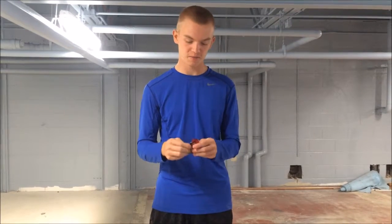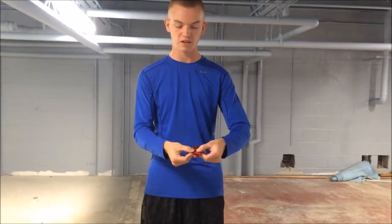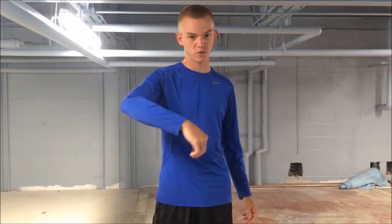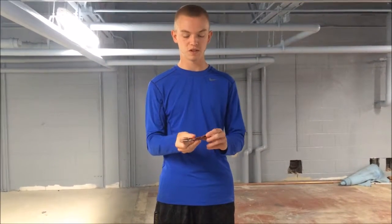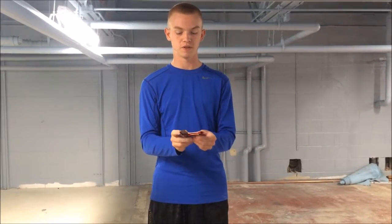Alright, so this is the box cutter, and the box cutter is used for cutting boxes. Now what you want to do is you want to open it with your hands on the right, so it's not going to cut your hand open or something. You want to open it, and it's just like that, but you want to make sure you cut away from yourself. And then to close it, you want to press this button in the back, and then close it, and make sure your fingers are out of the way.